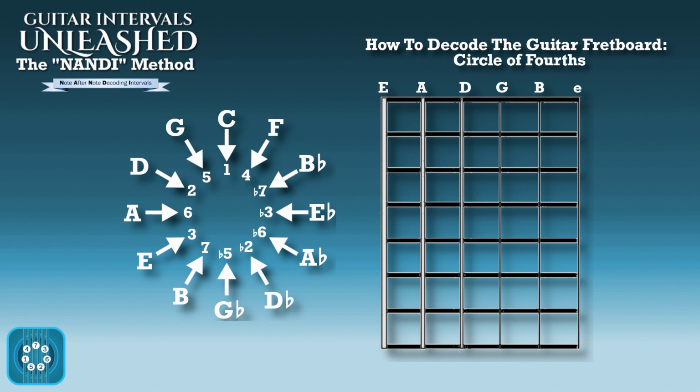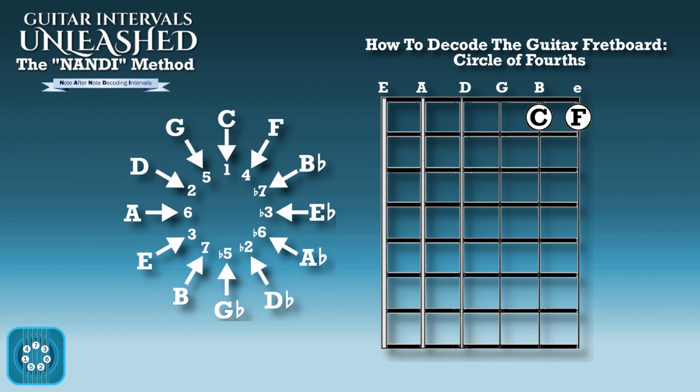That's because the distance from G to B is not a perfect fourth, but a major third. So that means you have to make a half-step adjustment in order to see the C and the F, which you'll see here. So we use the circle of fourths because the guitar is primarily tuned in fourths. The only difference is from the G to B string. And all you have to do about that is make a half-step adjustment.